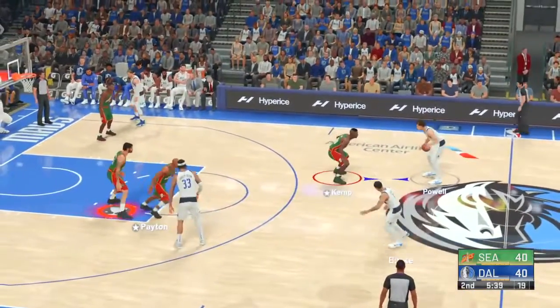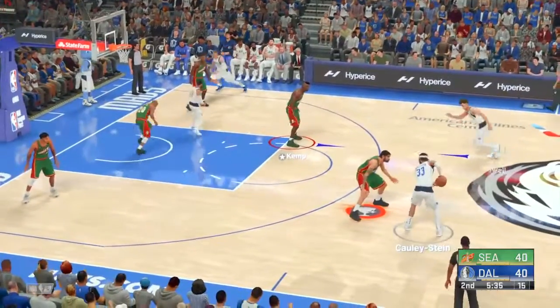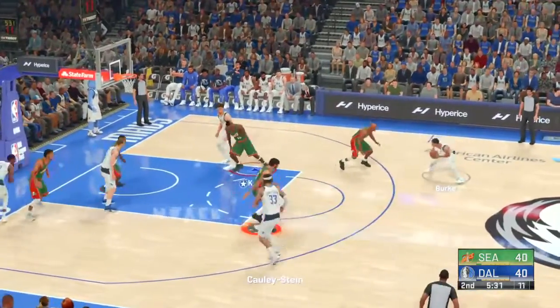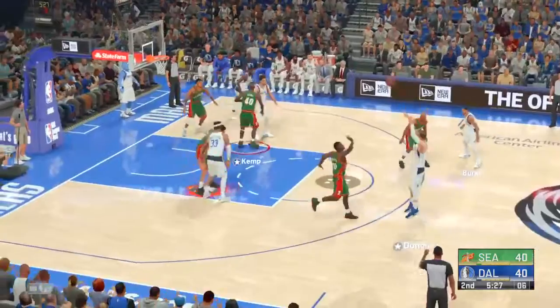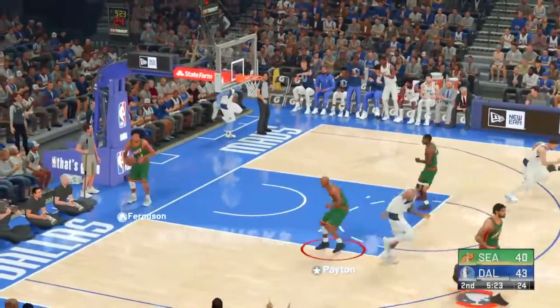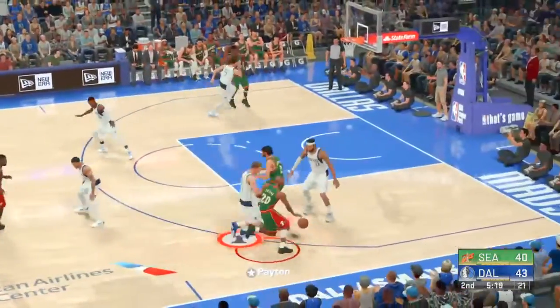On the pass to Pop. Always starting with it. Passes it to Burke. Doncic with it. Three-pointer. Another three for Dallas. Yeah, they're relying on their three-point shooting and getting pretty good results.